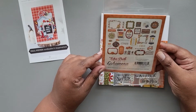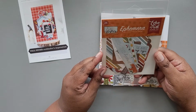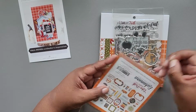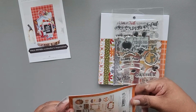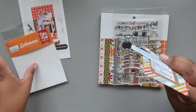So the first thing here is the ephemera. You get a package of 34 die cut cardstock pieces. I'm seeing pumpkins and apples. Let's see if I can take this out a little bit. You're kind of stuck in here. You can easily get started with these die cuts.